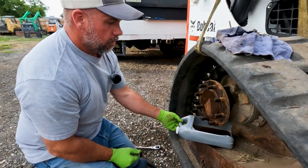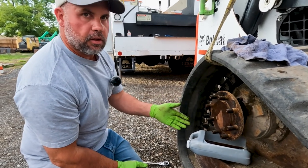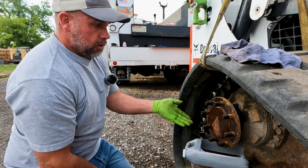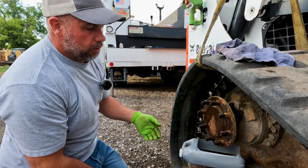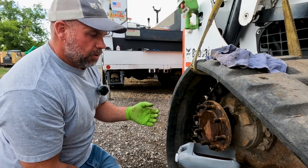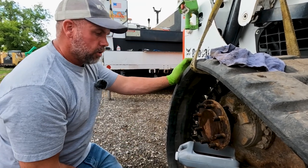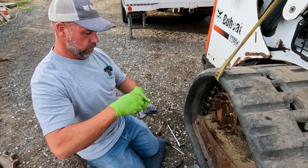So to me, the oil looks really clean coming out of this. It doesn't always look like that. Usually it's really black, thick gear oil, which tells me that the previous owner actually took care of this and actually serviced this motor, because the plugs came out real easy. The oil looks real good. It looks thin to me though. So I don't know if they used the correct oil, but I don't know. That's kind of why I'm doing it, because I don't know what's in there. Now I'll know for sure exactly what I'm putting back in.